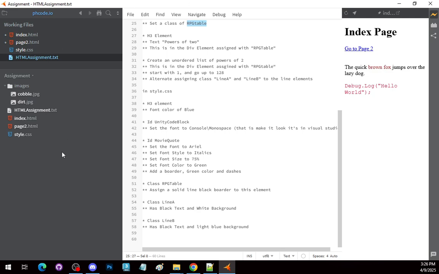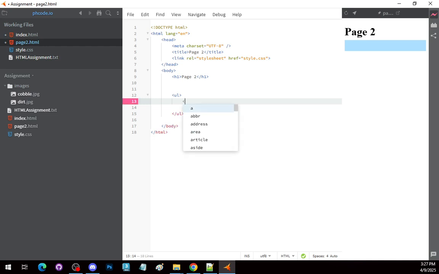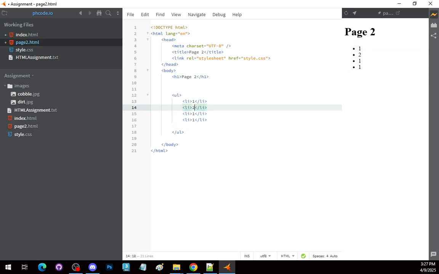So again, let's just jump into page 2 for a moment. So basically what I'm asking is a UL and then LI. I'm just going to copy this. Let's do 2, 4, 8. So I'll do a little bit of the table.